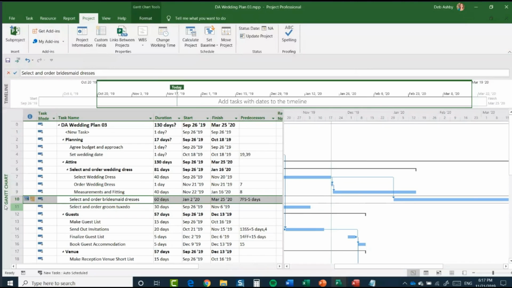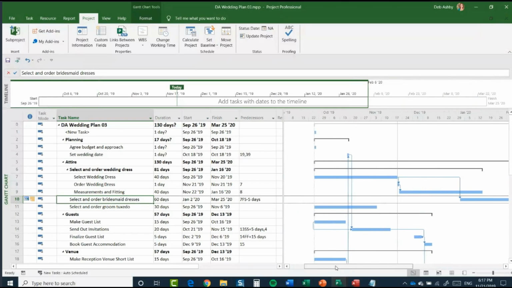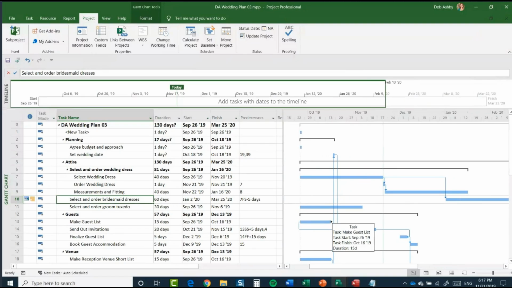And you can now see in that information bar, so in the first column here where we have indicators, you can now see that that task has a little note icon there. There's also a calendar icon there, which is telling me that there is a constraint on this task. Okay, so hopefully that makes sense. So think about that when you're working in project as well.